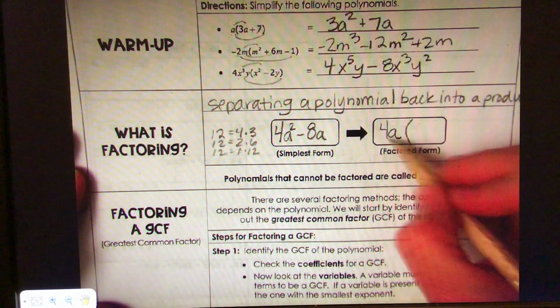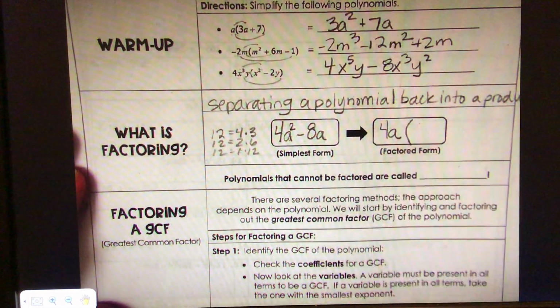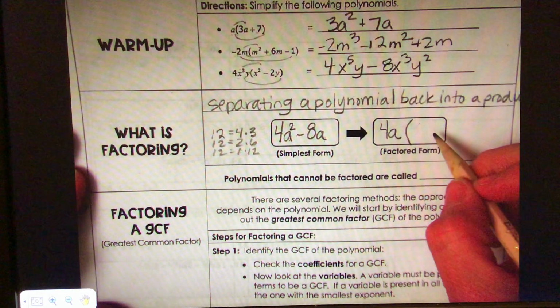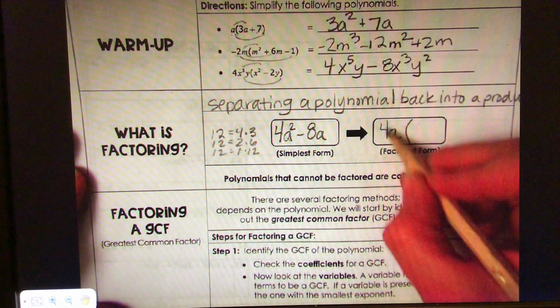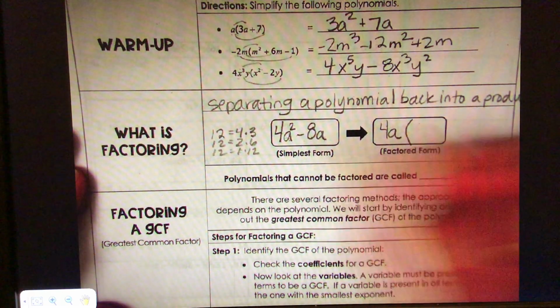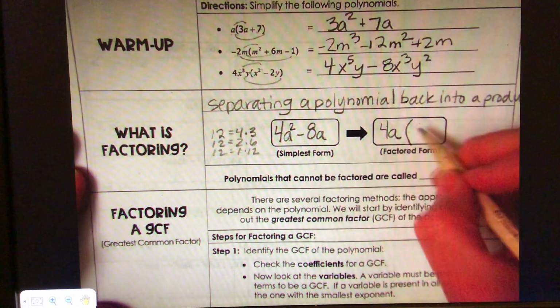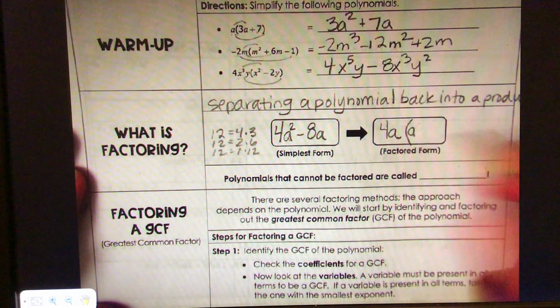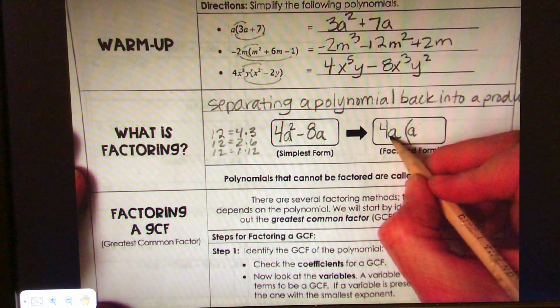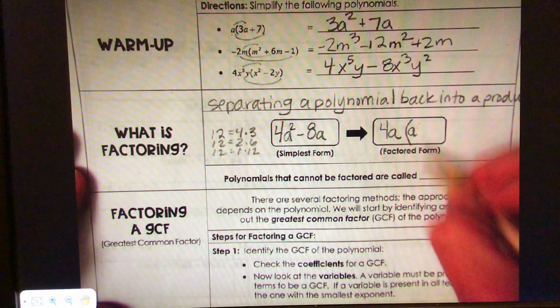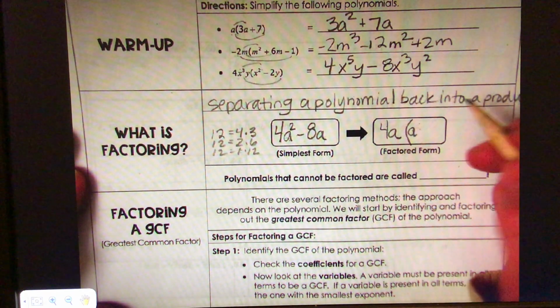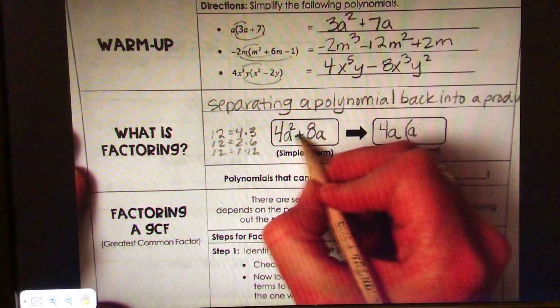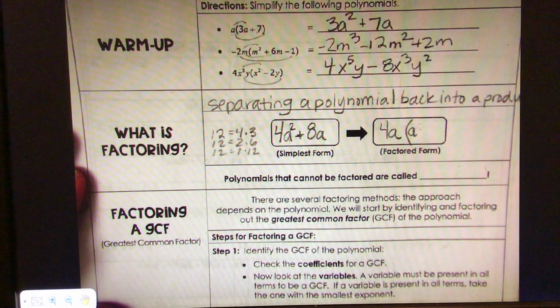Now, if I think about, well, what do I have to multiply? If I'm kind of reverse distributing, undistributing, if you think about it. Well, 4a times what is 4a squared? Well, really, if I think about it, a. 4a times a is 4a squared. I'm going to hold on to that. Actually, I take that back. I'm going to make that an addition problem. Okay.